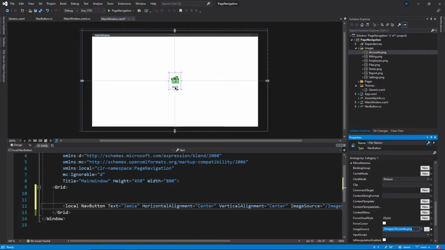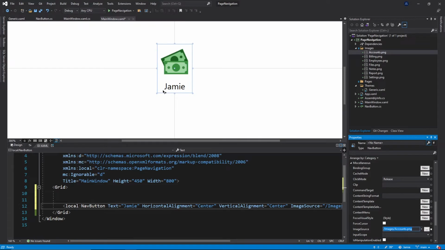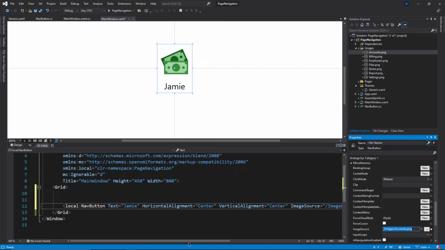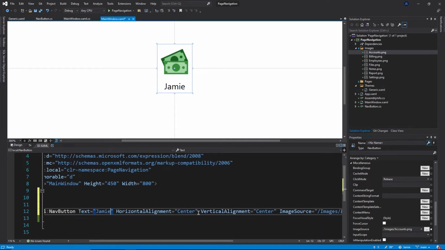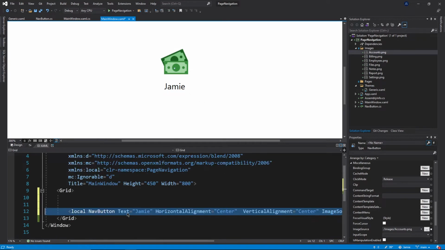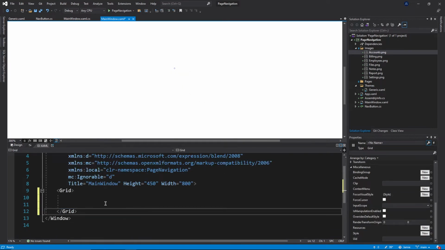Okay, so we can see that the control has an image and a text. All right. Now I'll also set the is mouse over property. I'll set that to, okay, I'll just leave that for now. Okay, so I'll just go ahead and delete this control.